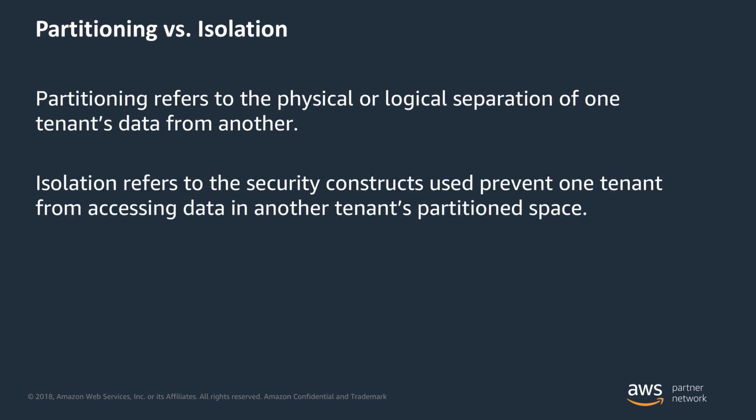Let's clarify some definitions. When I say partitioning, I'm referring to the physical or logical separation of one tenant's data from another. Isolation, then, refers to the security constructs used to prevent one tenant from accessing another tenant's partitioned space. So just because you have one tenant's data in a different S3 bucket or database table or Elasticsearch index doesn't actually prevent another tenant from gaining access to it. That's isolation. Isolation is the security component that you put on top of those partitioning structures.